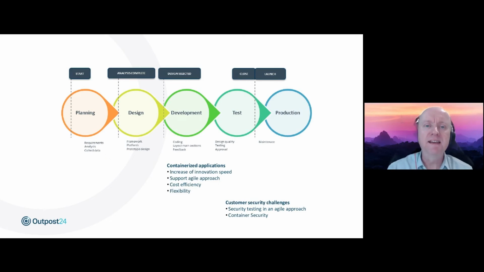Which means we've got a lot more flexibility, and it's a lot more cost effective for the organization. However, we do need to be careful. With any technologies, we need to make sure that we've got the right security in place, in an agile approach, to deal with any security issues that may crop up.